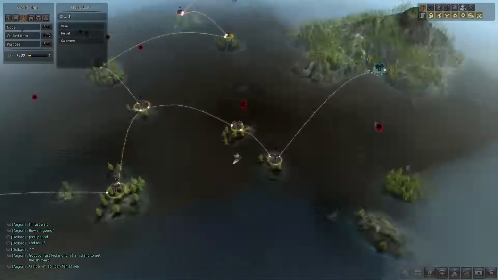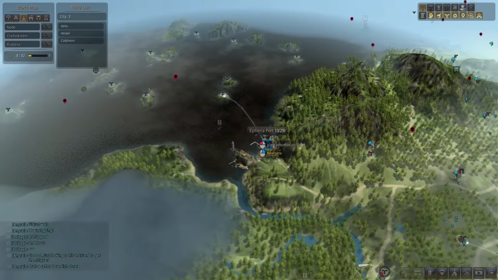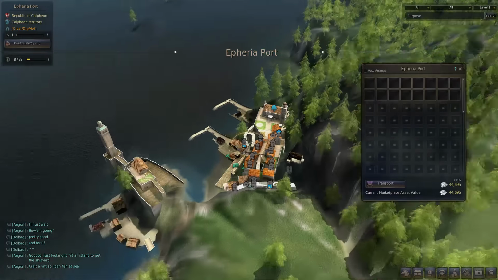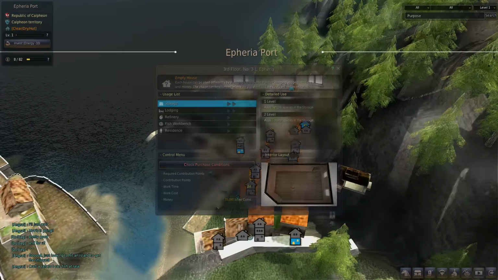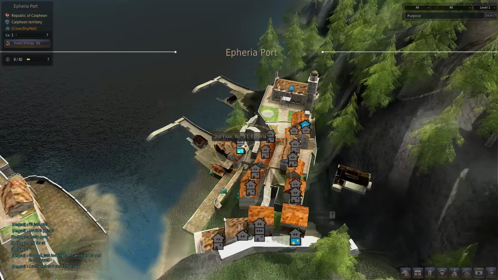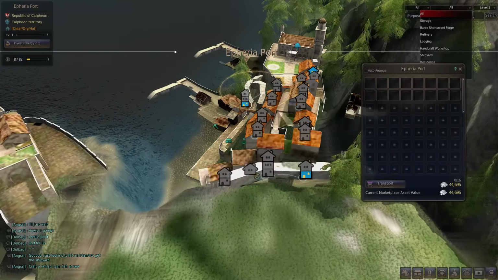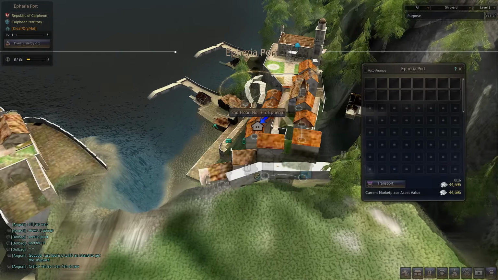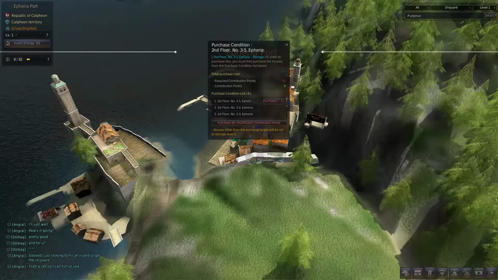Now if I just zoom out here, there is another level 2 shipyard here at Fire Port, which is definitely one of my favourite little towns. My problem is that it's bloody expensive. If I can find it. Yeah, it's around here somewhere, but it is very, very expensive. There it is. 12 contribution points compared to 7 at Ilia Island.